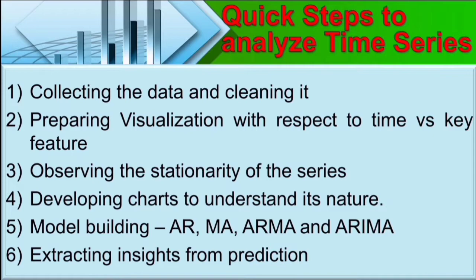Steps to analyze time series. Number 1, collecting the data and cleaning it. Number 2, preparing visualization with respect to time versus key feature. Number 3, observing the stationarity of the series. Number 4, developing charts to understand its nature. Number 5, model building, that can be AR, MA, ARMA and ARIMA. Number 6, extracting insights from prediction.